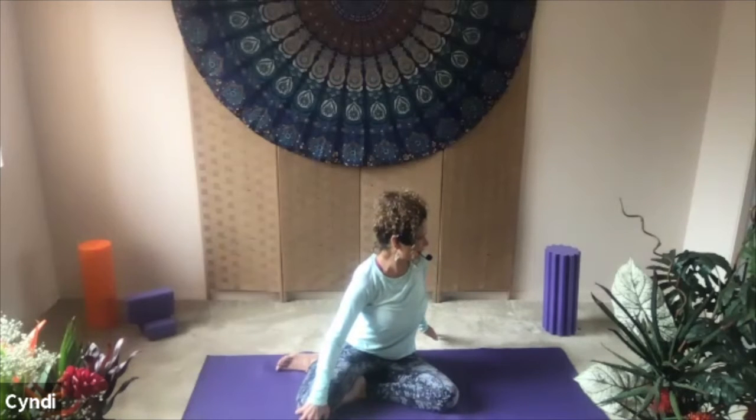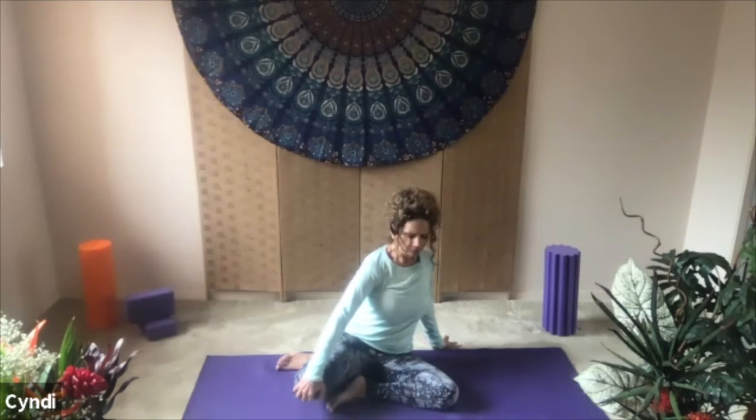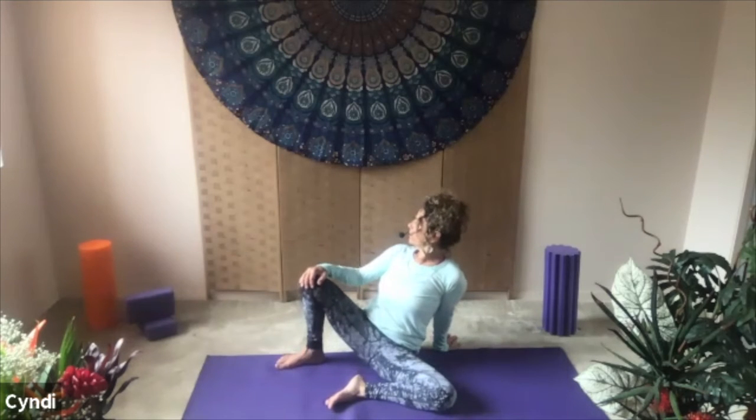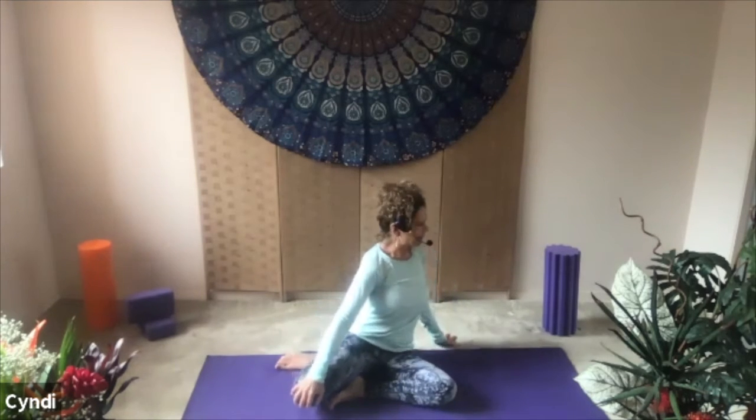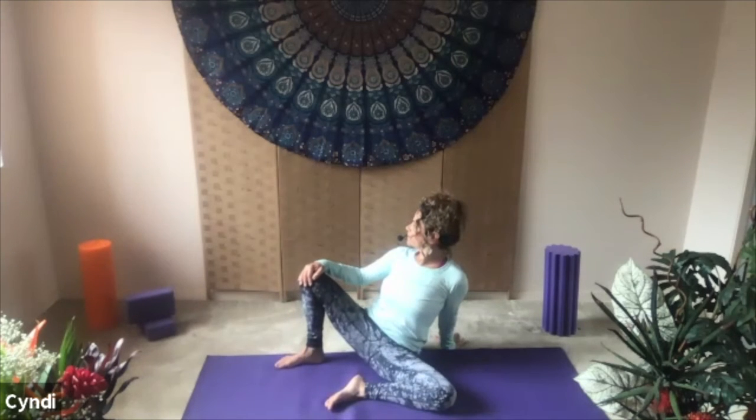And then to add a little bit more range of motion, we'll take the hand back, twisting, looking back, and then rotating, leaning back and opening that hinge a little wider. Good. Called opening the gates. So we want to open the gates of the hips.